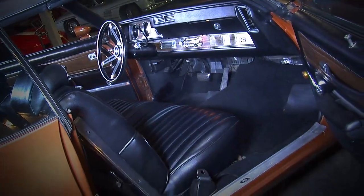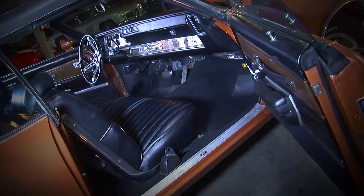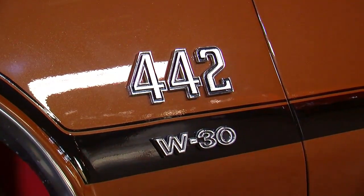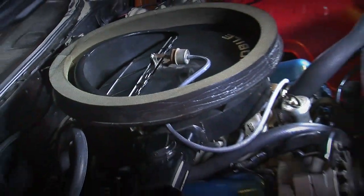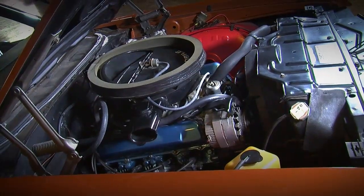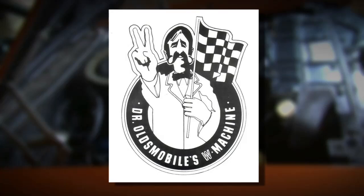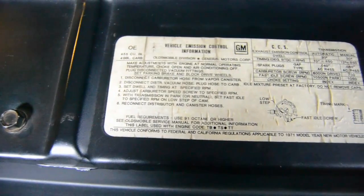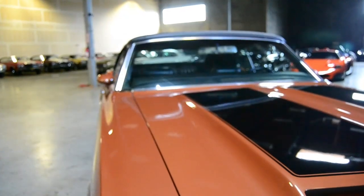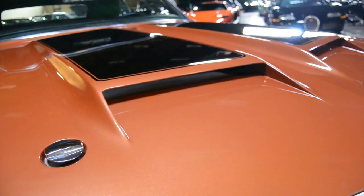Some collections only focus on the best, most powerful, most rare version of a particular muscle car. They seem to have them all in the Brothers collection. I think I read somewhere that Motor Trend said the 1971 Oldsmobile W30 was a victim of a Dr. Oldsmobile malpractice suit, and that's why it had to have less power than 1970. It doesn't really matter to me — I think this car is super cool. The color is kind of controversial, which only makes it more rare, and it is one of the standouts in the Brothers collection.